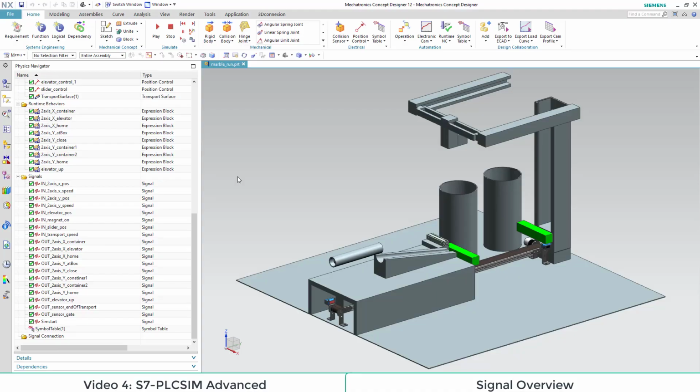On the left-hand side, we see all the signals we defined for our communication. Inputs need to be set through our communication partner. Outputs are there to provide the partner with information of the simulation states. Right now, our signals are not connected to any other program, so when we start the simulation, nothing happens.